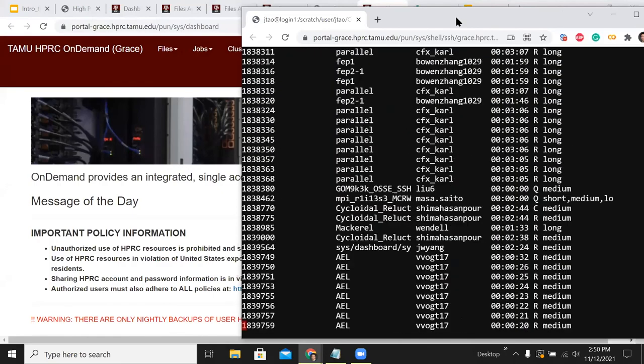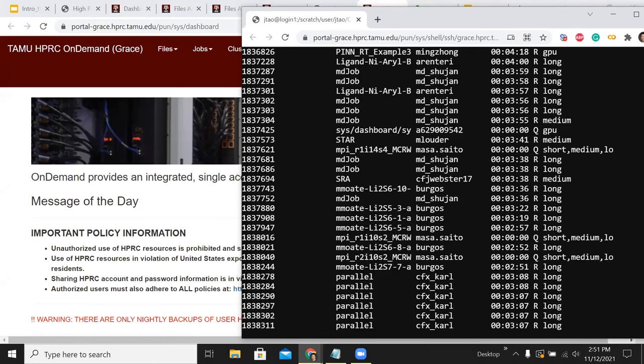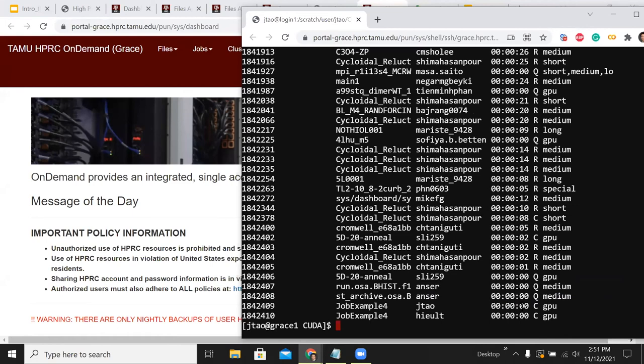If I do squeue, the last one will be, oh, here, I just saw you just submitted a job. And I just submitted one here before you. If you just do a queue stat, that will show you all the jobs. C will already probably be done. Canceling, it's already finished. And then R is running, and Q is queued. It's still in the queuing system, all waiting for its turn to be executed.